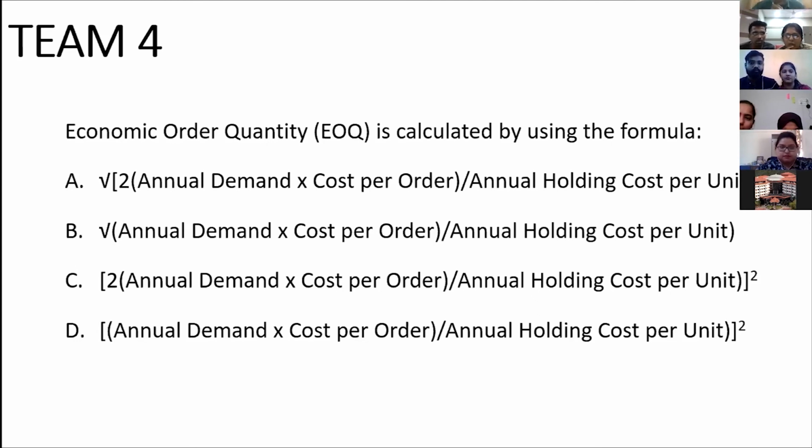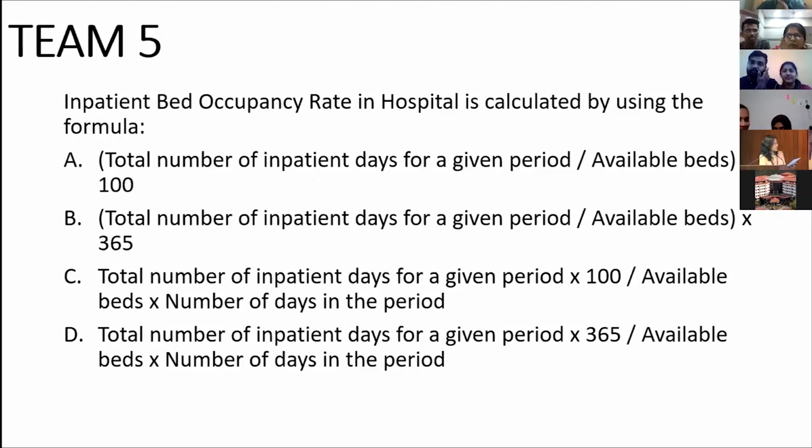Ma'am, then where's the question for team 3? Ma'am, I think there's a confusion with the numbers. Okay, fine. But I answered my question. I'm team 4. Okay, fine. So we give team 5 20 points. Yeah, your answer was correct. You're team 4. You will be given points. Team 4, your answer is correct. EOQ is square root of twice of annual demand into cost per order upon annual holding cost per unit. Next, we move on to team 5. Ma'am, question for team 3. Okay, so next, this is your question, team 3.